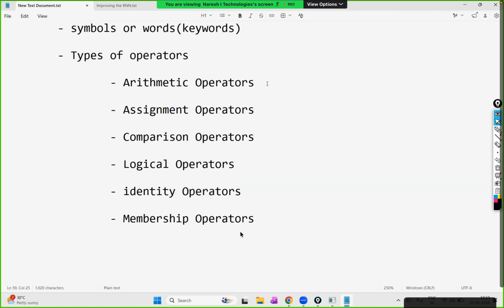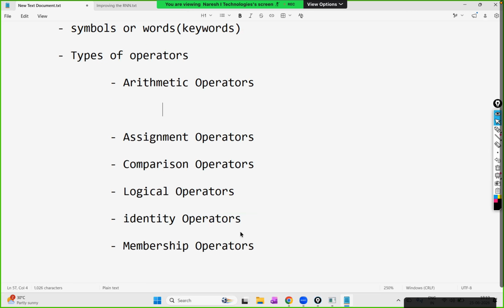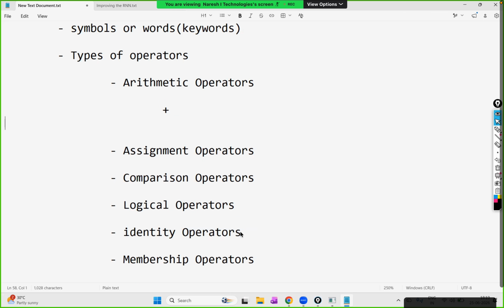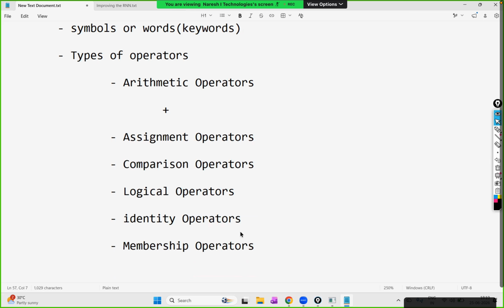Now, what are the arithmetic operators we have? The operators are the plus symbol, minus symbol, multiplication, division. Next, we have the power, which we call exponent. Next, we have floor division. This is one more operator, called floor division.